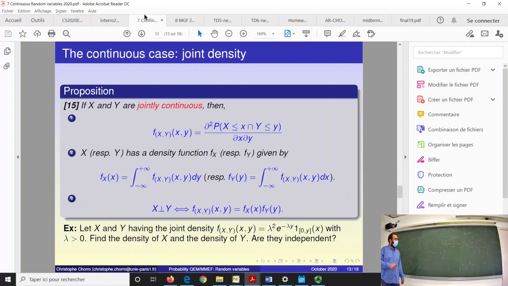But I repeat, if you don't want to learn this, you compute the integral of this term doing an integration by parts, and you of course obtain exactly the same result.